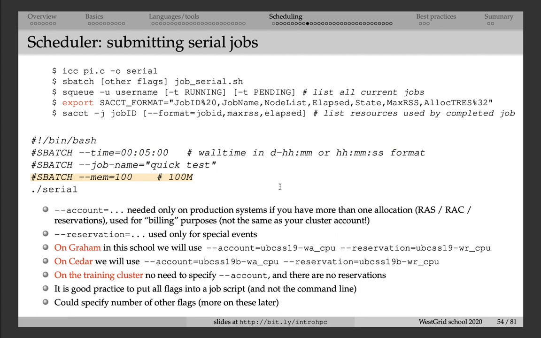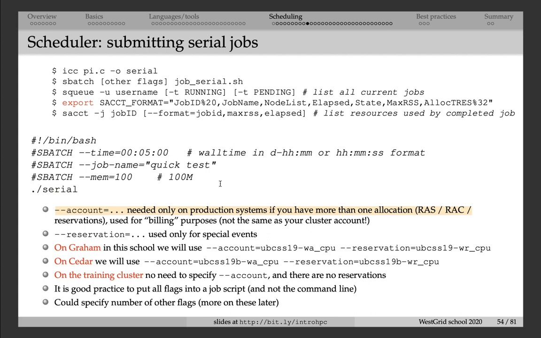So that means that once your job starts using more memory than you asked for, it will get killed. Okay, so these 3 are the sbatch flags that will be passed to the job. And then finally we have the executable, the command that we're actually running, and we're running our compiled code serial.